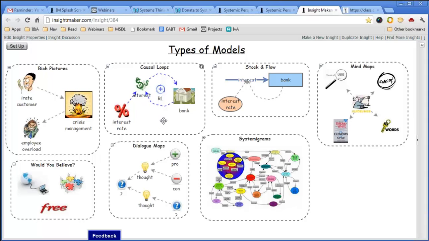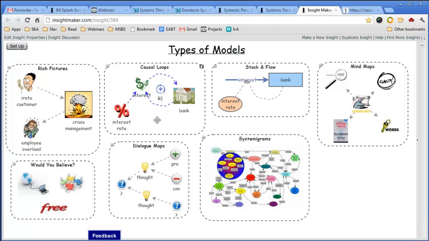Causal loop diagrams have a more well-defined set of guidelines as to how you put them together, what the connections imply. Though, like rich pictures, they are a qualitative model.